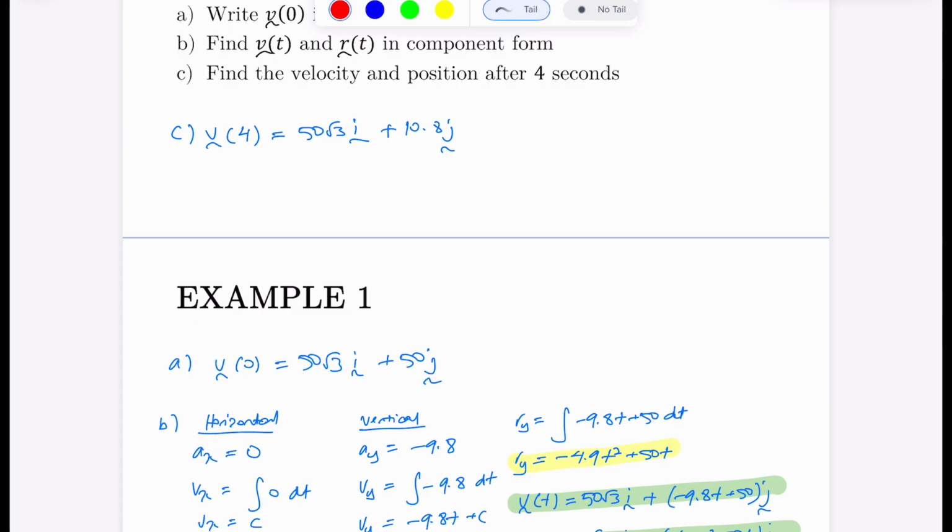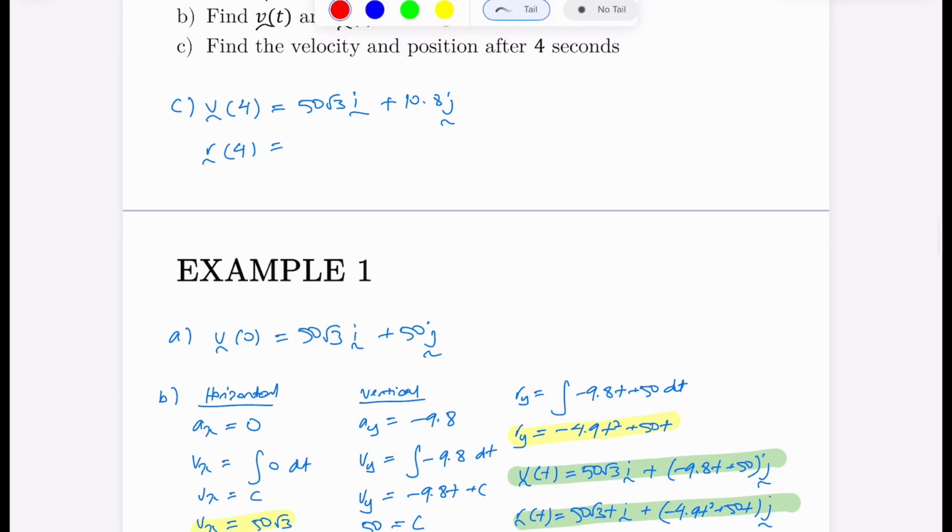And it feels maybe a little bit cheating because all I had to do was plug in 4, but that's literally what it is. That's the reason why I went to this trouble to work out this velocity vector. It tells me exactly what the horizontal and vertical components are. So overall what my velocity is, I can work out the direction of the velocity and the magnitude as well from this vector. So all the information I need for the velocity is right there in that vector equation.